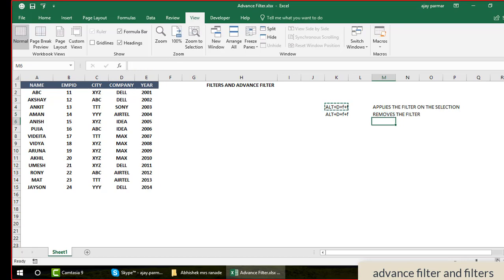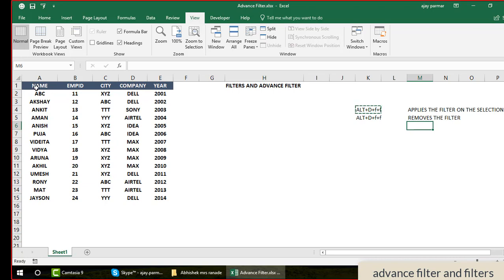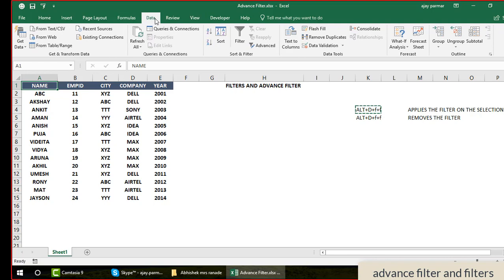For example, now the first method is, first you go and put your cursor on the cell where you want to put the filter. So I want the filter to be applied on this entire row. You can select the entire data also, or you can just select the cell also. If you want to take the help from the ribbon, then that's how it is, data, and you click on the filter and the filter gets applied. You can see here. If you click back here, it is removed.